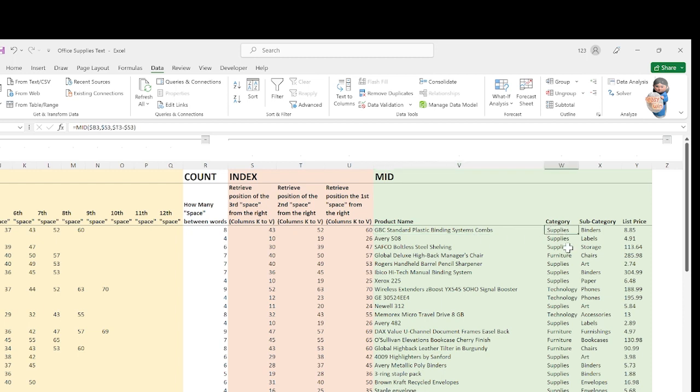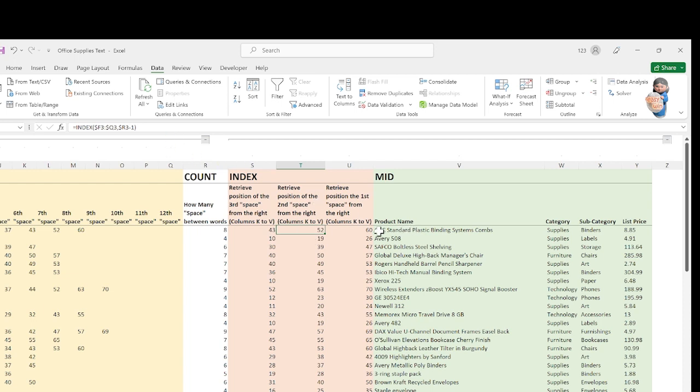Moving on to this column over here, we still use the function MID. How many characters to include here? We just take this 52 minus 43. That's the difference between the two. And then next, how many characters to include here? We just take 60 minus 52.